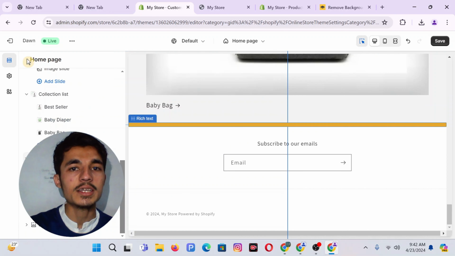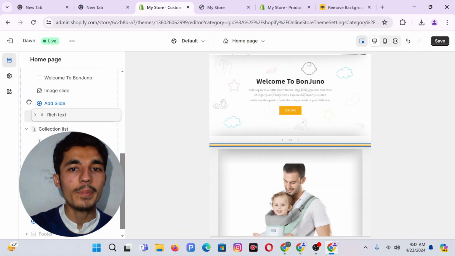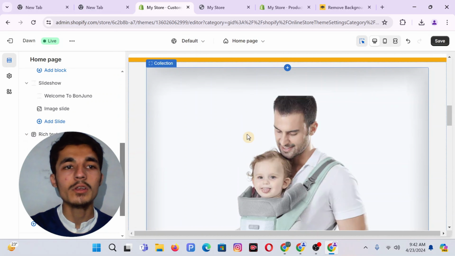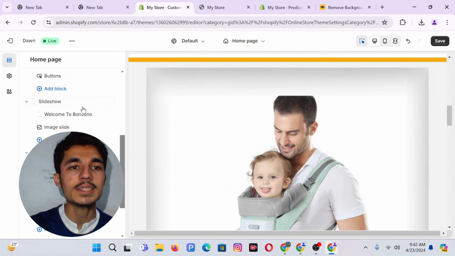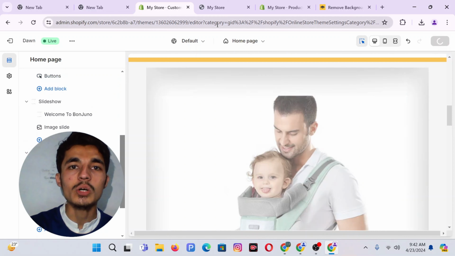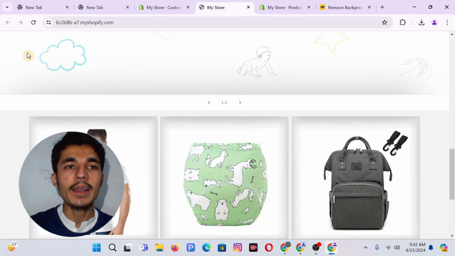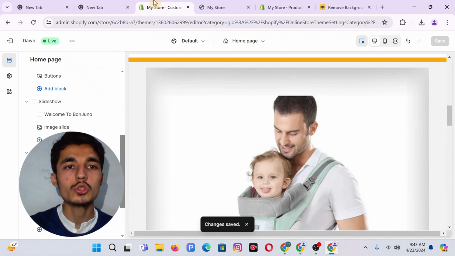And now let's come here again. We have here 6 dots, so just double click on this, paste this rich text between your collection list or slideshow, and now let's save this, and now just view your store.